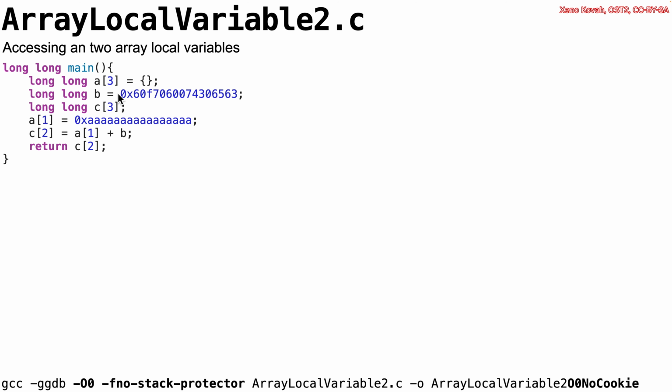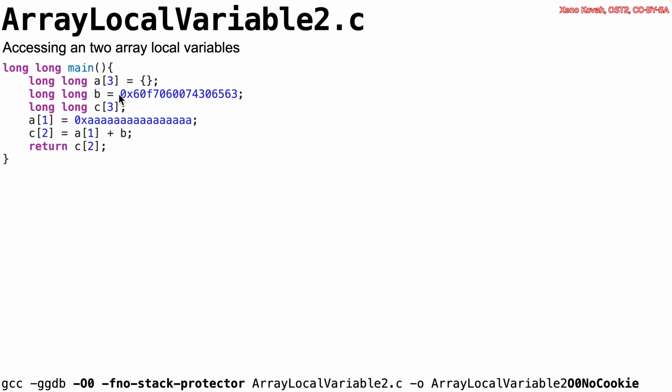So the question we're posing here and the inference we want to gain from this is that we saw with A and B that they were an array and a scalar, and they were allocated in basically the same way that we've seen thus far for unoptimized code, the exact sort of ordering, just reversed because of our stack diagram. But now we've got A an array, B a scalar, and C an array. We want to know, are they going to still be in exactly that order?